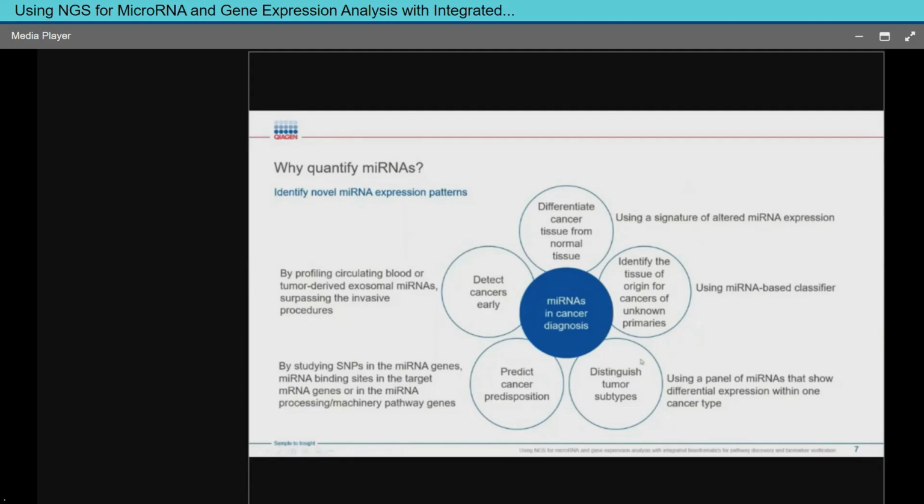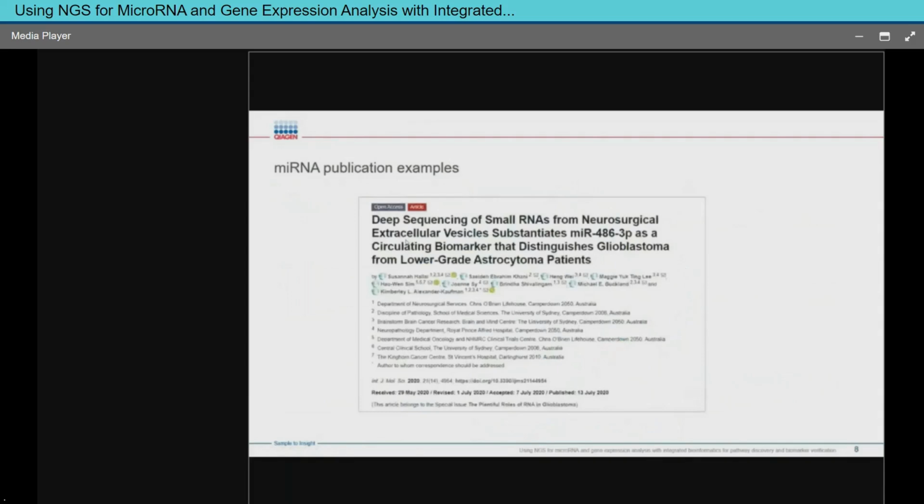We can use microRNAs to stratify or distinguish different tumor subtypes, and to predict cancer predisposition. And if we start to look at profiling microRNA out of circulating blood, tumor-derived exosomal compartments, or even some of the other places, we can detect early cancers by looking at the sensitive release of microRNAs.